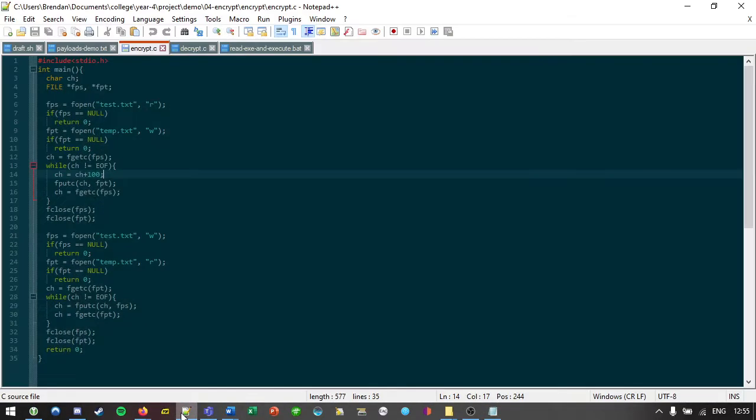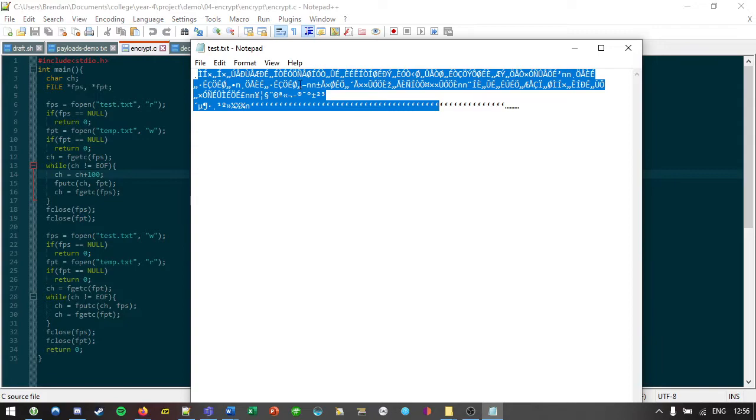What is happening if we take a look at the source code for that malicious executable? What is happening is we are just shifting the characters forward by 100 places. So an ASCII uppercase A would be 65 in decimal, plus 100 is 165. I'm not entirely sure what 165 decimal encodes to in ASCII, but it is obviously one of these strange characters.